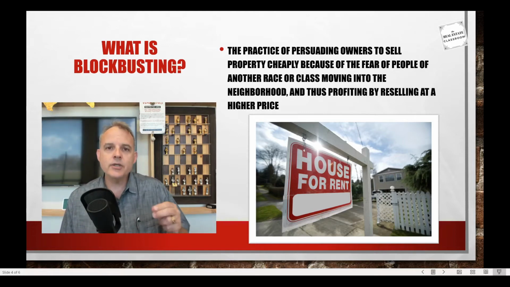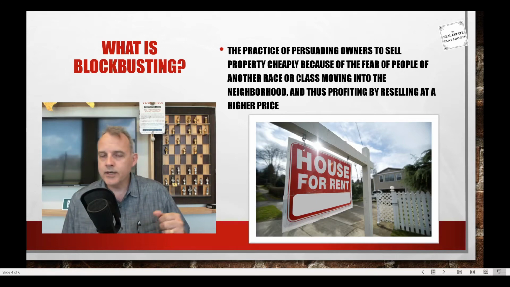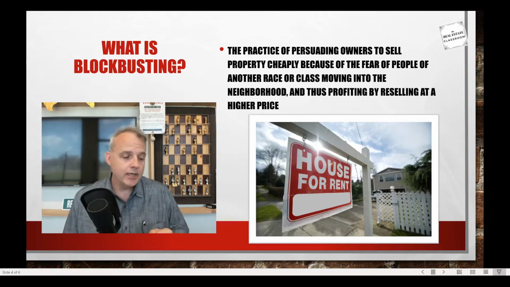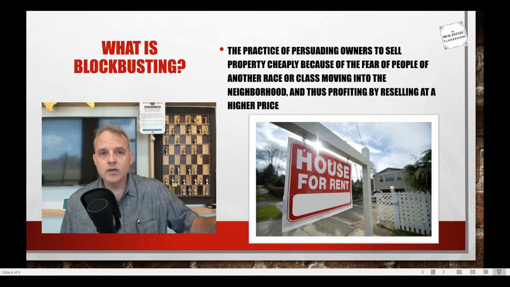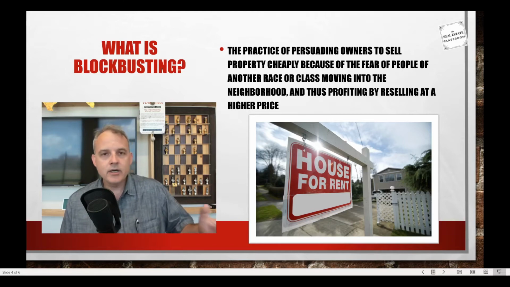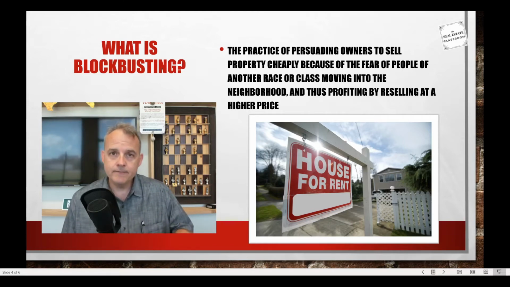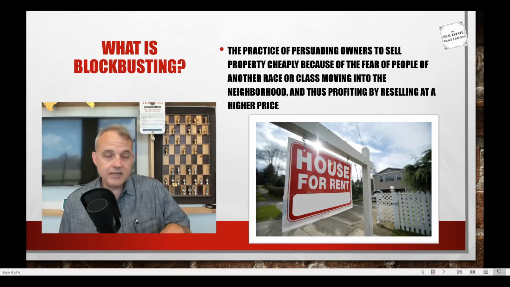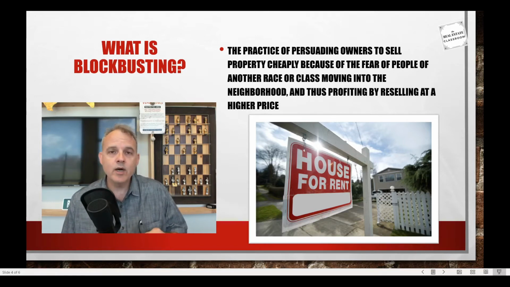And so essentially what would happen is I would go knock on the door of a seller in a particular neighborhood. And I would say, hey, the neighborhood next door has a lot of African Americans, Latinos, whatever the case may be, and they're starting to infiltrate into your neighborhood. And it's going to basically crash your market values. So I'll tell you what, let's get you out of your home before that happens.